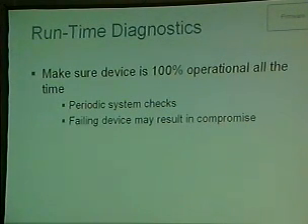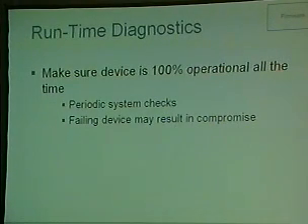Runtime diagnostics. Let me just run through this. It's really good to perform periodic low-level checks on the hardware. The best example of this is whenever you do a key generation routine, you should really make sure that the numbers you're getting are random from the random bit generator. If you're getting all ones or all zeros due to some other attack, that's a bad thing, or the device may have just failed. I think for FIPS there are 3 or 4 tests you're supposed to perform before accepting a random number to generate a key with.